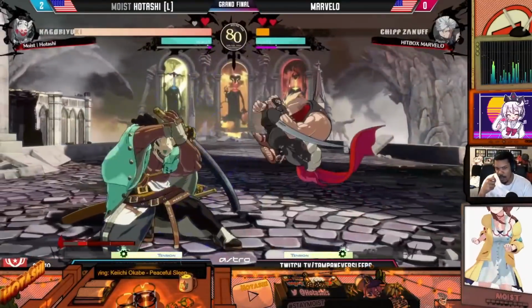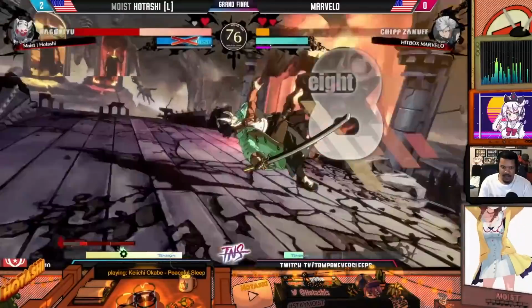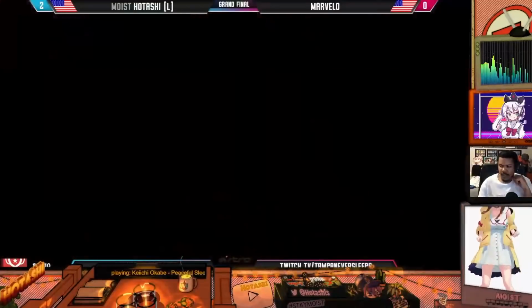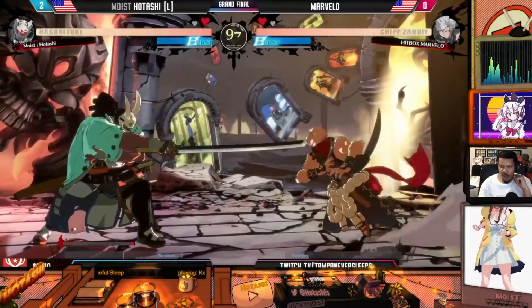So there's gonna be another follow-up to this. There's gonna be much more to think about when it comes to context. And the key part of that is gonna be Nagoriyuki's blood bar. Certain things are going to happen much more often based on the blood bar when Nagoriyuki is doing offense or playing neutral.